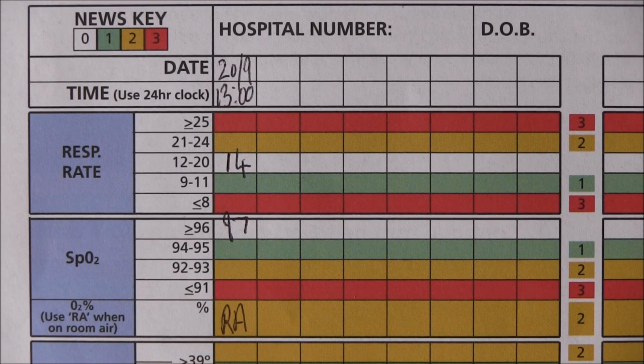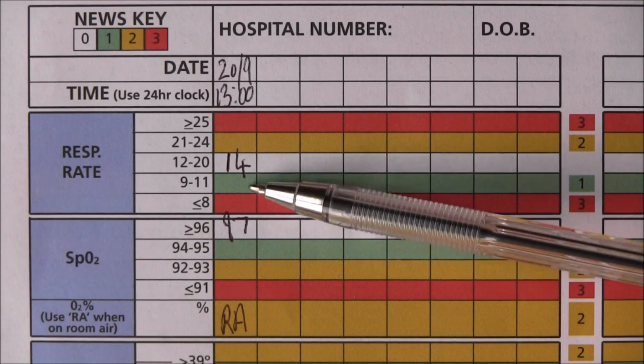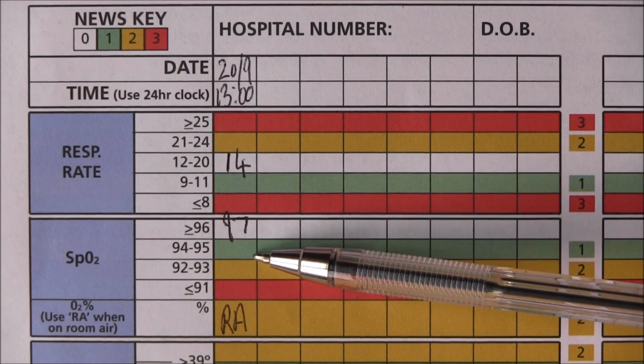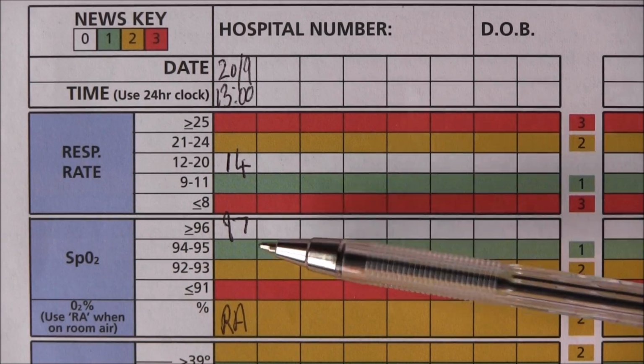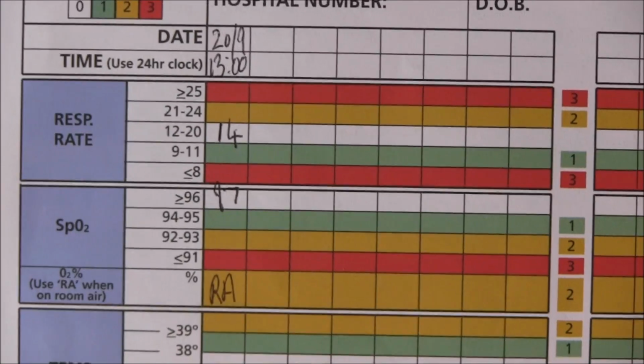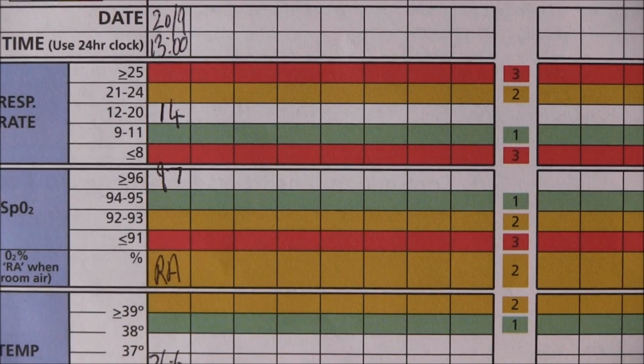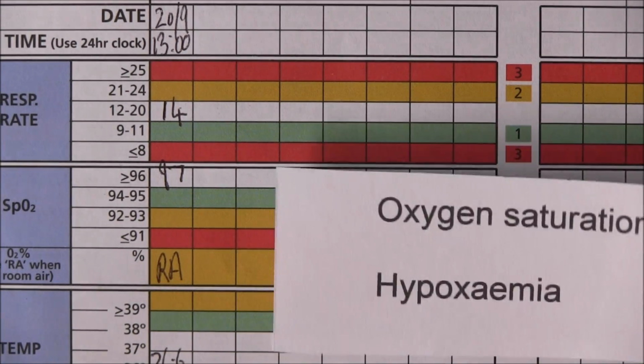Morphine, heroin, diamorphine, these sort of drugs, and muscle relaxants can do it as well in the anaesthetic sort of situation. So if we're worried about the patient's respiratory rate being low, we should always go on and check the oxygen saturations. And that's the next parameter we look at. And above 97 is considered normal.